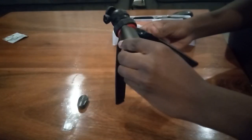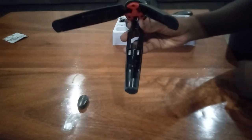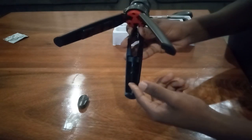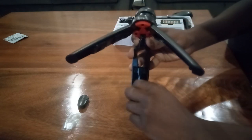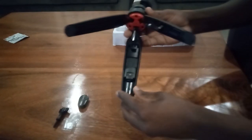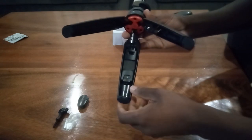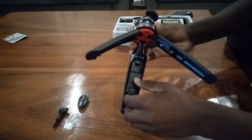In that same leg, you have the action camera screw. It allows you to attach a camera or any other recording device to the top of the cell phone holder. You just pull that out. In the third leg, we have the cell phone holder itself. This is what you'll be attaching your phone to.